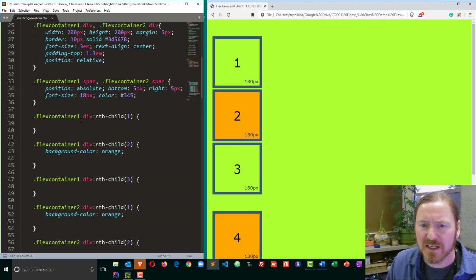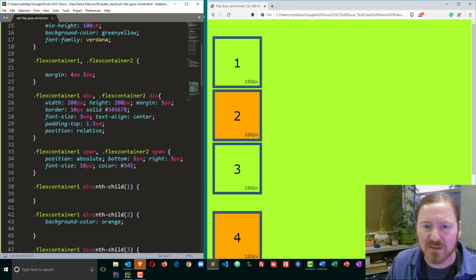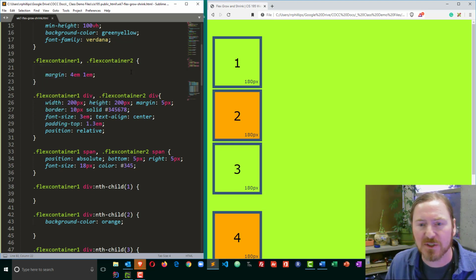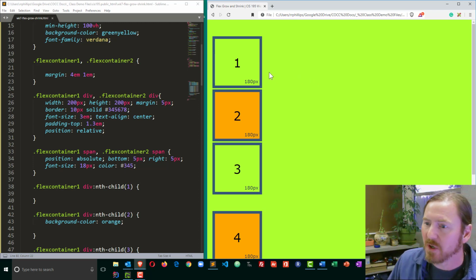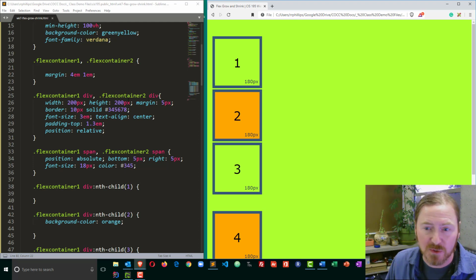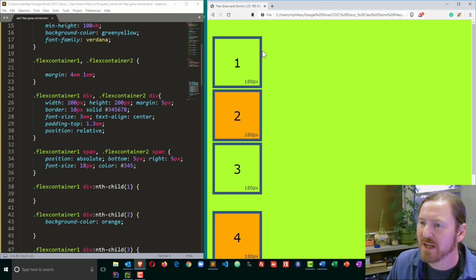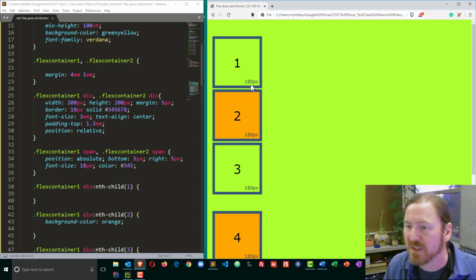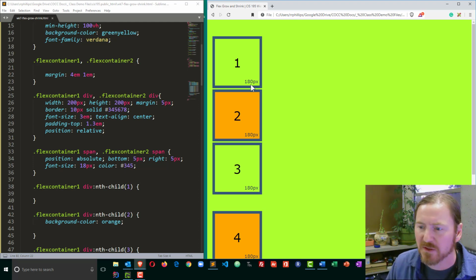So let's look at some of the CSS that I have up here, and you'll see that my Flex Container 1 and Flex Container 2 so far don't really have much. They have a margin on there, and by default block element divs are doing what block elements do. They are one on top of the other, and they would be as wide as they could be if I hadn't already set their widths to 200 and 200. You'll notice I'm displaying the actual widths of these blocks, and it's showing 180 instead of 200. That's simply because the borders that I've got here are 10 pixels thick. So 10 pixels on the left, 10 pixels on the right, plus the 180 interior width, that is getting me my 200 width.